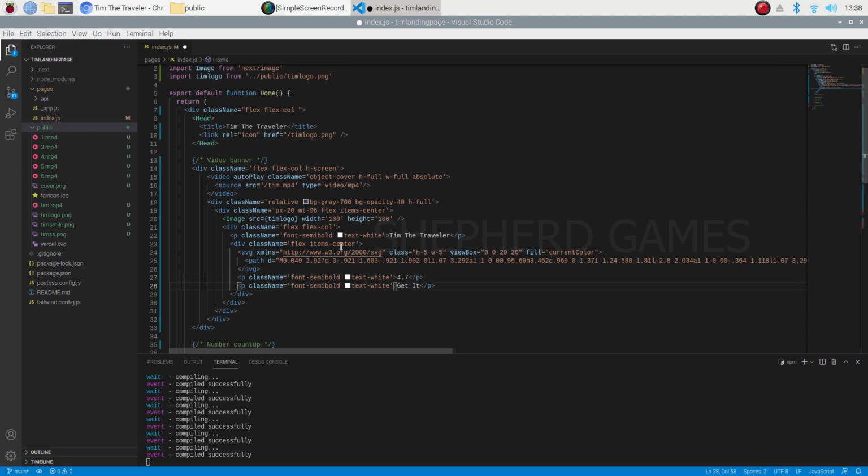So star, I want to make it look yellow. Okay, so class name is height and width. Height and width is fine. So text color should be yellow of 500.